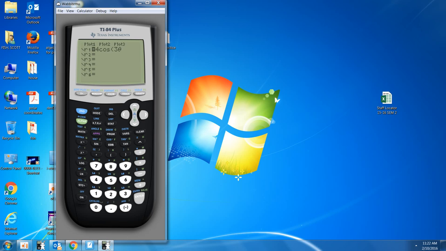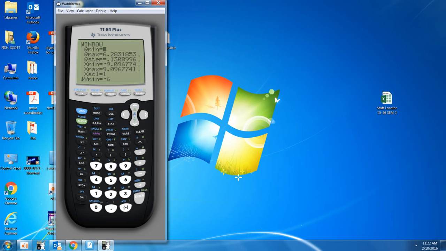Once you do that, you have to remember that the window is where these graphs are made, and you have to know the components of the window. If you go to the window, notice what you see here. You have theta min and theta max. Theta min is where you're starting with your smallest angle, and the max is the largest. Notice you're going from 0 to 2 pi. That's what you want, because you want to go all the way around.